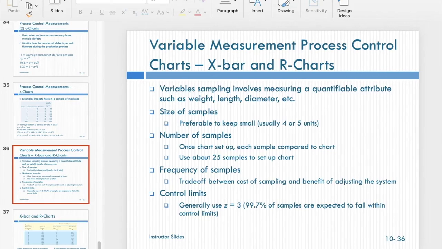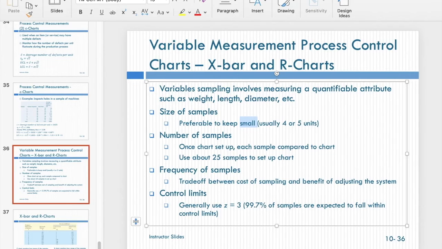Okay, of your sample. We will talk about this in detail. First of all, before we even start to do the statistical work and build up the chart, we have some normal rules for the samples. Normally, we will keep the size of the sample typically small. Not very huge, but 4 or 5 is a guideline, though it doesn't mean that it can only be 4 or 5 or 10 or even 20. That's okay.